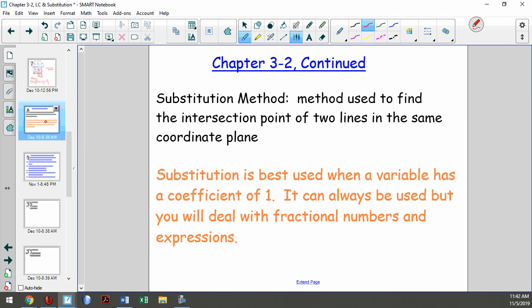What you're going to do is you are going to pick a variable, and you're going to solve for that variable, and you're going to get an expression. You're going to plug that expression into the second equation every place you see that letter. But here's the kicker. Substitution is best used when your coefficients are 1, because then you have no fractions. If you solve for a variable and you get a fractional expression, you're having to plug a fraction into something that makes very messy distributing, right?